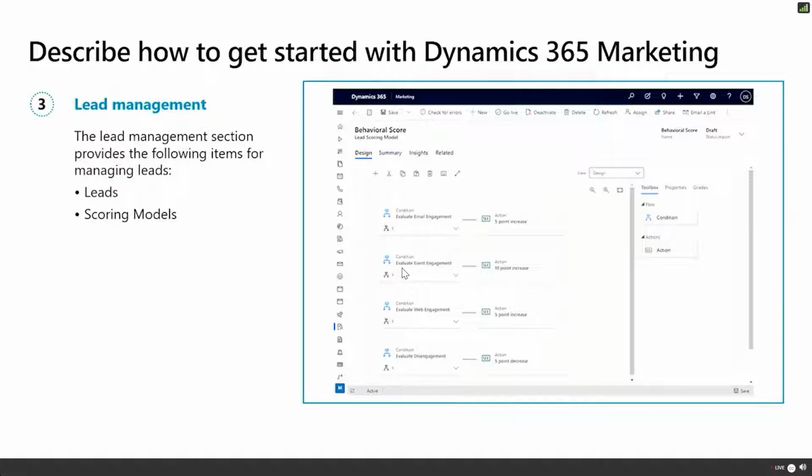And as your customers interact with your marketing efforts and express interest, they can be converted into sales leads. And Dynamics 365 can actually score each lead based on these different interactions, like opening an email or visiting a web page, and it can determine whether that lead is likely to make a purchase.